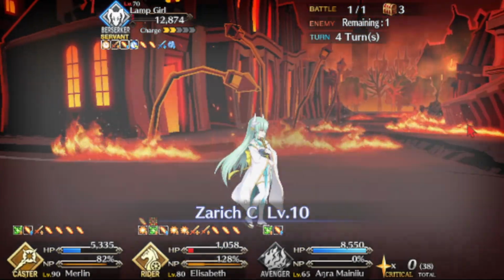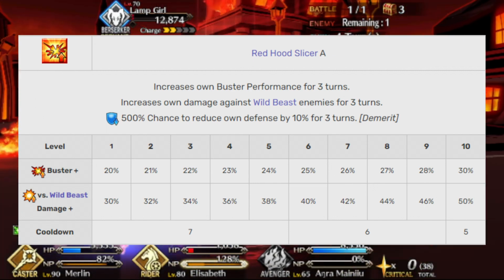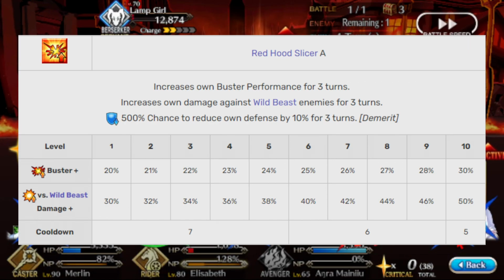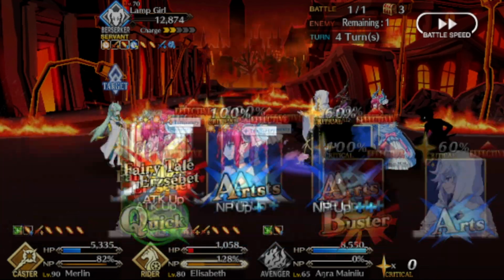Moving over to her second skill, this is just kind of like her damage skill. A 30% Buster buff for 3 turns is very solid, and then a power mod against wild beast enemies by 50% for 3 turns, but also lowers her own defense by 10% for 3 turns.